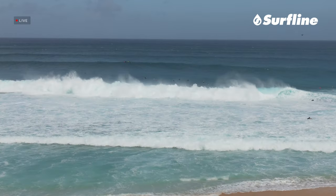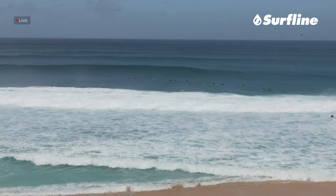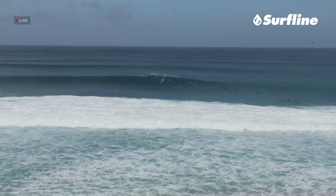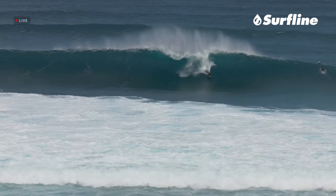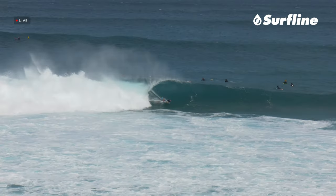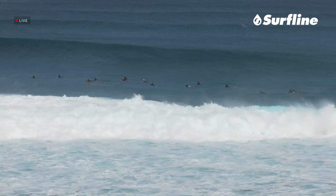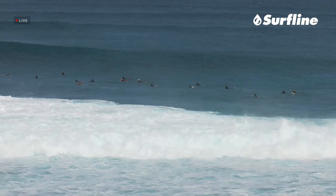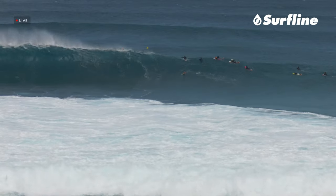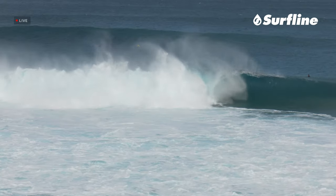But it's something that obviously catches your eye, my eye, when we're looking at these setups and when we're looking for the truly special swells. There are just certain things that you can pick out to tell you what the consistency of this swell is going to be. It's not like I can come on and say there's going to be 8 to 10 waves in every set and they're going to come 4 minutes apart. But I think we can get a general feel for low, medium, high consistency.